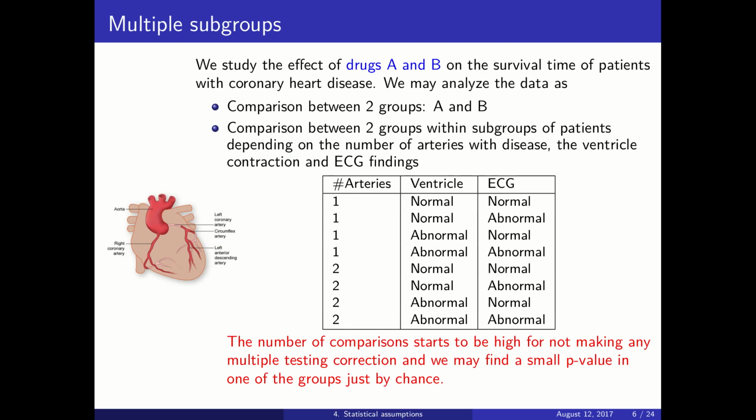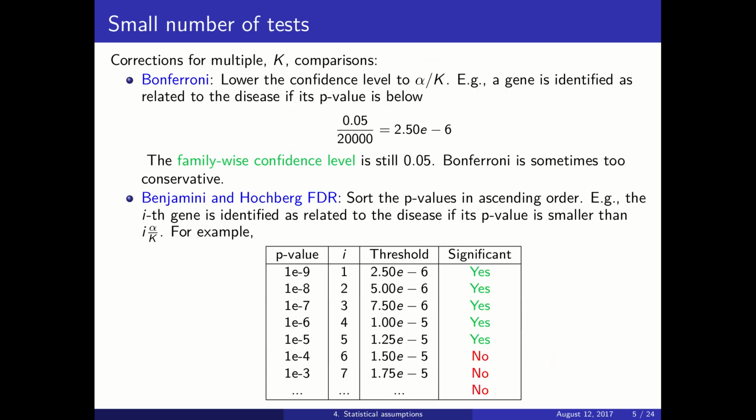Bonferroni has been shown to be sometimes very conservative. And then there are some other kinds of corrections. One of the most famous ones is the Benjamini-Hochberg false discovery rate. A simple way to apply it is you take the threshold of Bonferroni and then you multiply it by 1, by 2, by 3, by 4, by 5, and so on. Now you take the sorted p-values. Let's say that the best p-value that you have observed in your data is 10 to the minus 9, then 10 to the minus 8, 10 to the minus 7, and so on. Now you compare this p-value to the multiplied threshold.